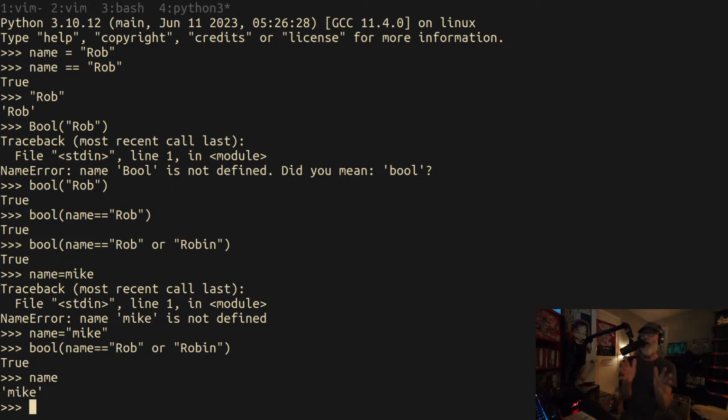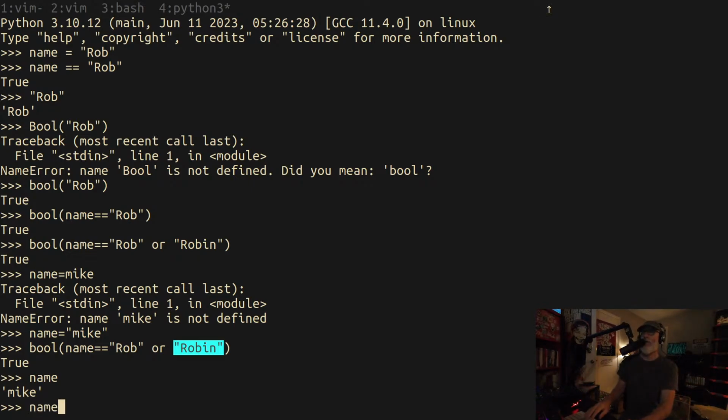It will never ever be false, because the string is being evaluated in a Boolean context, which means Python is trying to help us out by saying, well, if it's a string and I'm using it in a Boolean context, what is the Boolean value?